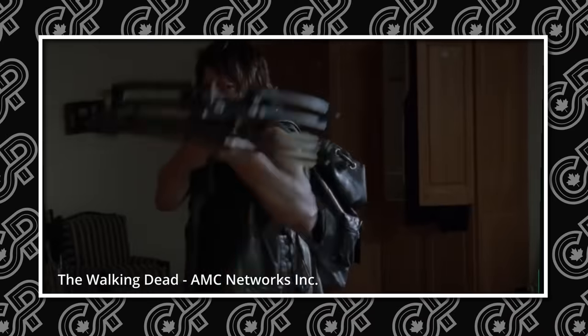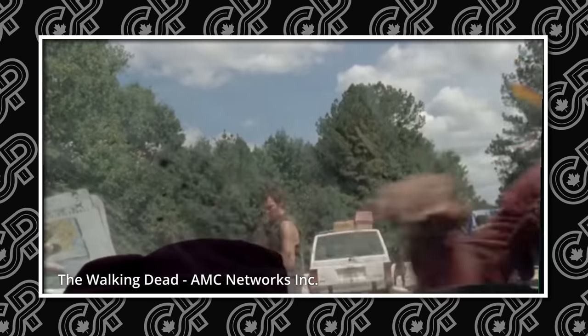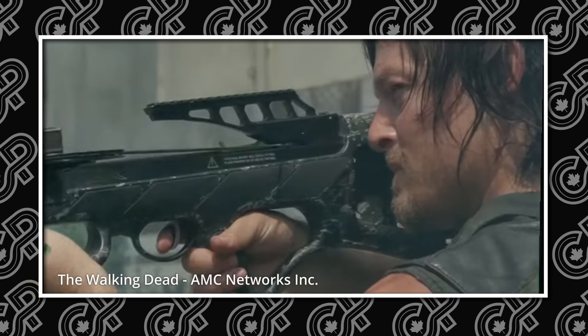Hollywood has lied to people about the effectiveness of crossbows after the apocalypse. Notice every time Daryl from The Walking Dead takes a shot, they pan away. That's because crossbows take a lot of time and/or strength in order to reload. Here's what the reality would look like.